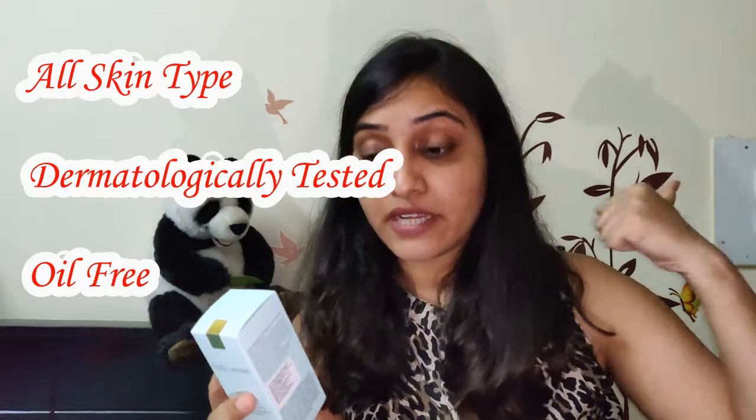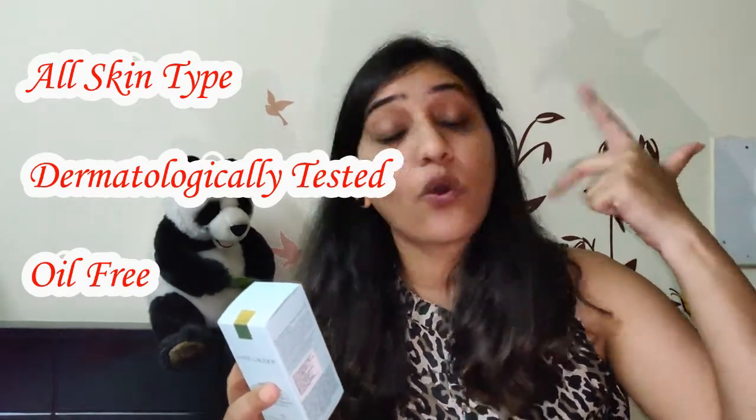So on that note, I'll start a quick review. The packaging comes in a mint cream kind of bottle. On the website, it is said to be an anti-aging serum — for all skin types, dermatologically tested, oil-free — and it claims to give you smoother, younger, and radiant skin. I'm not really a fan of the 'younger' claim, but smoother and radiant, yes. Everybody needs good, glowing, healthy skin.